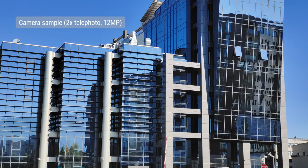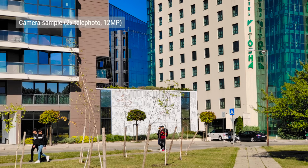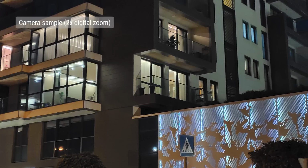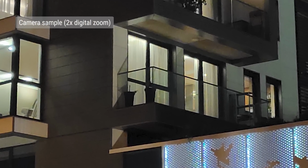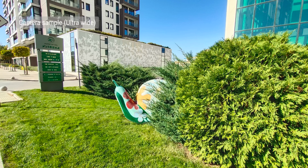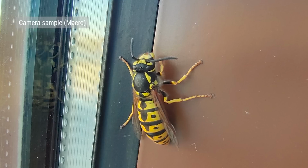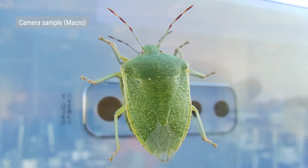The 13-megapixel telephoto only works when there's a lot of light, and surprisingly, it saves 12-megapixel images too. The photos are pretty great, but they have more noise than the main camera. In lower light, the telecamera is deactivated, and you can get a cropped image from the main camera snapper instead. The ultrawide has a lower per pixel quality than the other two cameras, but colors, noise levels, and contrast are still superb. You can also use the ultrawide to shoot macro shots, which turned out rather average in terms of quality, but still they can be pretty fun to experiment with.